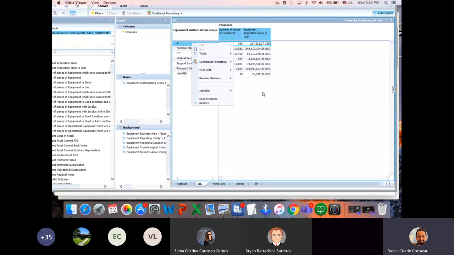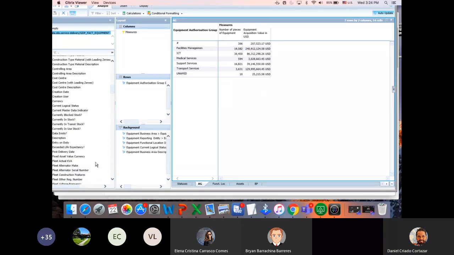If I click here, keep members, I will only have this line with these 306 pieces of equipment. And from there, I can just go to the left panel here, go to the equipment serial number, for example, I will drag it into the rows, and here I will have 306 rows with all the serial numbers of these pieces of equipment with no authorization group whatsoever, right?